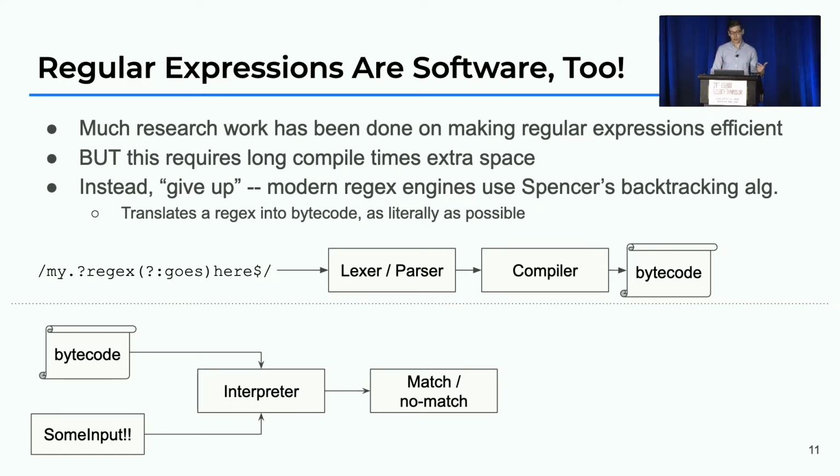When you go and run a regular expression, there's a full lexer and parser and a compiler that will go emit bytecode. When you run the matching procedure, this bytecode actually runs on a lightweight interpreter, and the output of that interpreter will give you an answer as to whether there's a match or no match, and if it did match, any matching groups that were captured in the process. This, if you're wondering, is also called Spencer's backtracking algorithm, so it's pretty well documented. It's been known in the literature for quite a while.